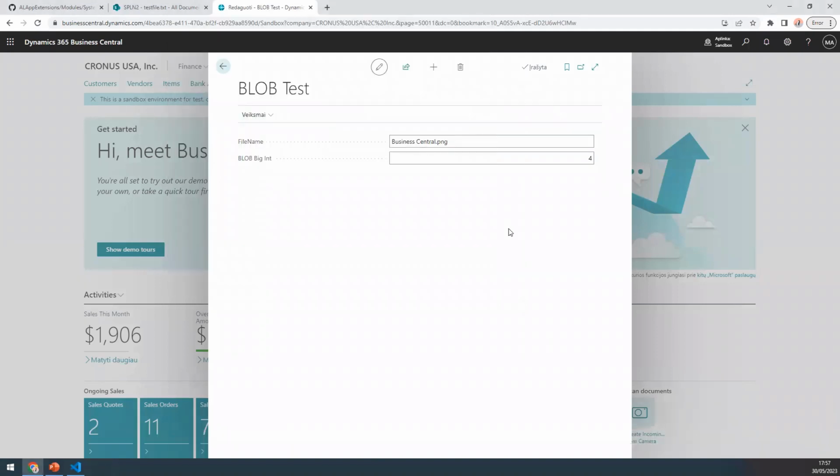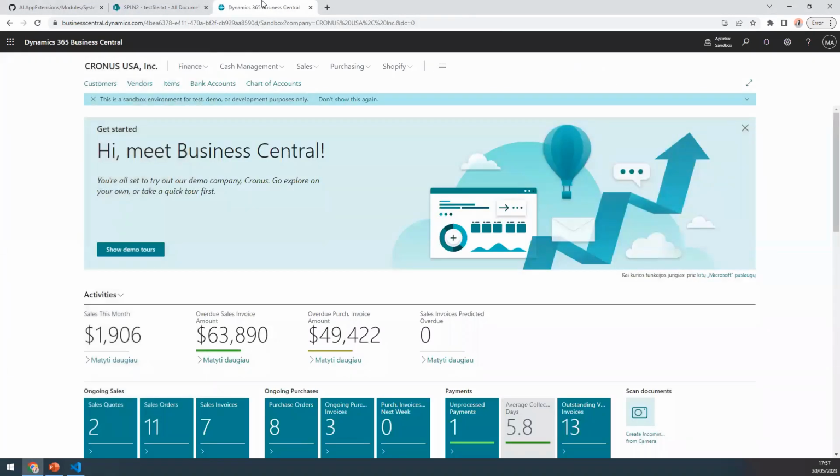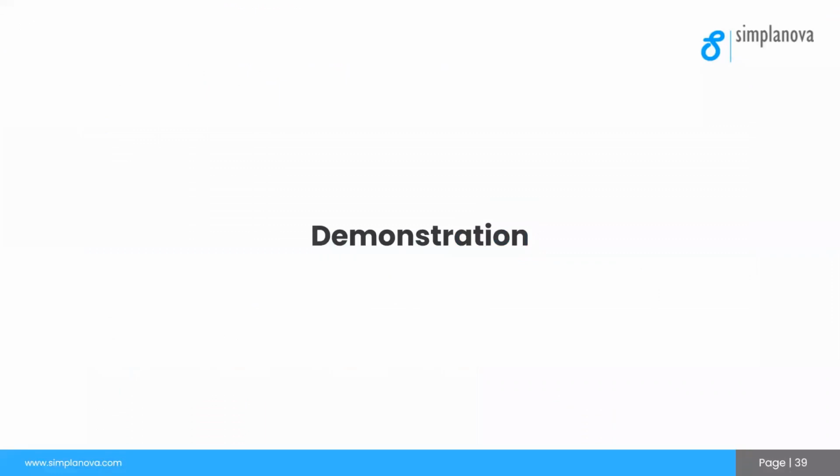So you can use persistent blobs to, for example, store some sort of data over a prolonged period of time, or maybe if there's an event subscriber that doesn't have a certain parameter, you can set the parameter a few functions beforehand, save it, and then reuse it later when they reach the proper function, and just store it in some sort of single instance codeunit, for example. So that's the whole point of temp blobs.